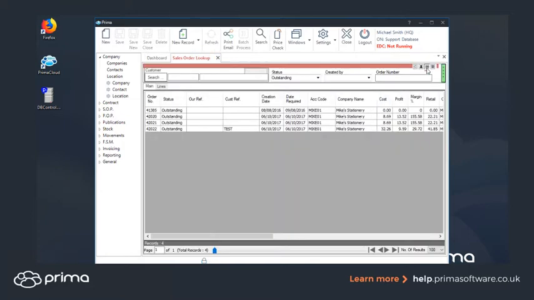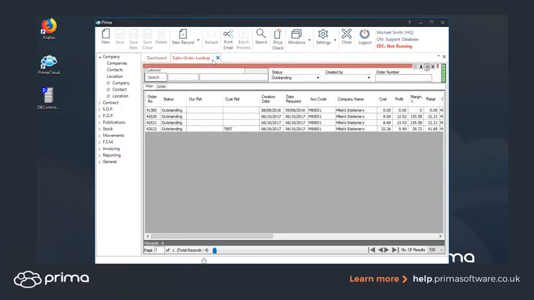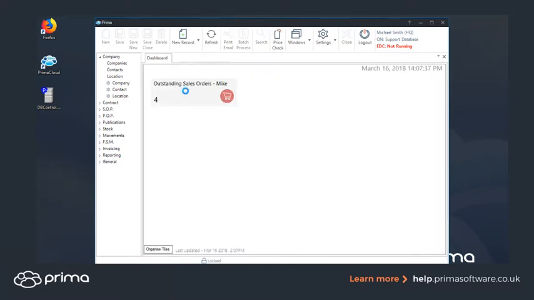In the top right hand corner we've got these 4 options, and the one with the number of lines is the dashboard tiles. If you want to amend the search that it's doing so it does a search more relevant to yourself, we can come in here, right click, and hit edit filter. That's after we've made the change to the search. So this is searching just on outstanding orders where myself is the salesperson. I can hit edit filter, and then we can rename it: outstanding sales orders Mike. If I click OK and then go back to the dashboard, we can see that it says outstanding sales orders Mike. If I close this down and double click into it, it goes straight into that search.